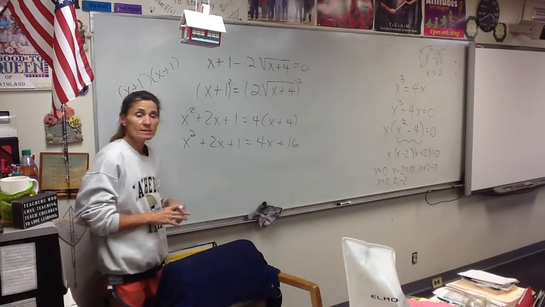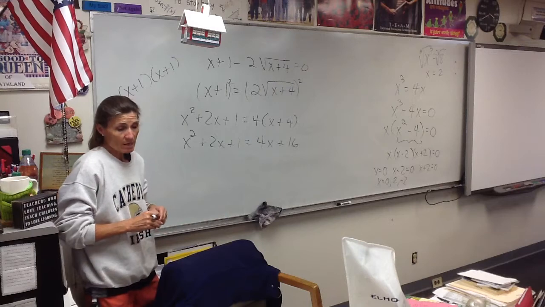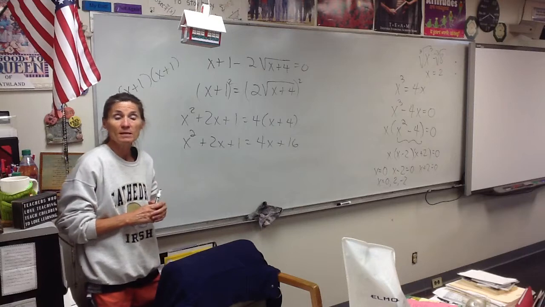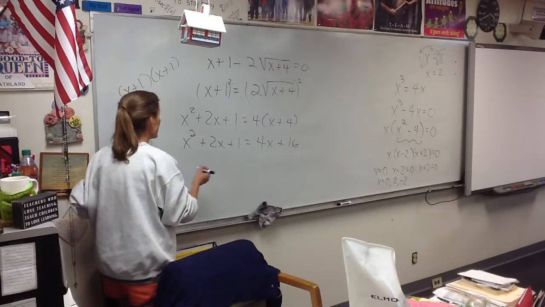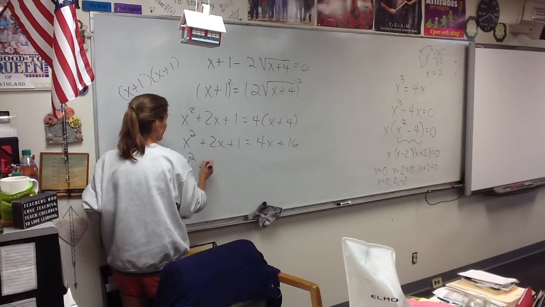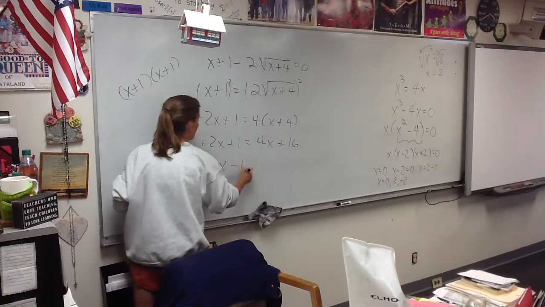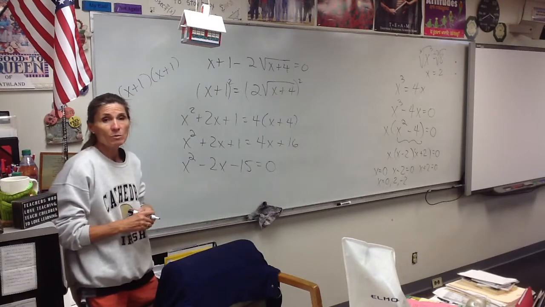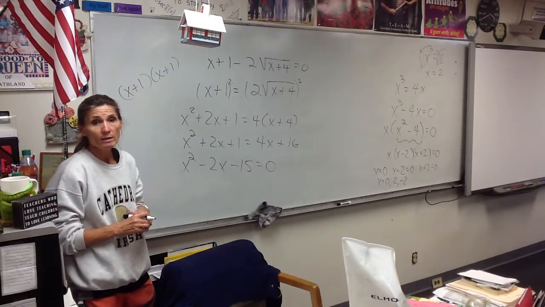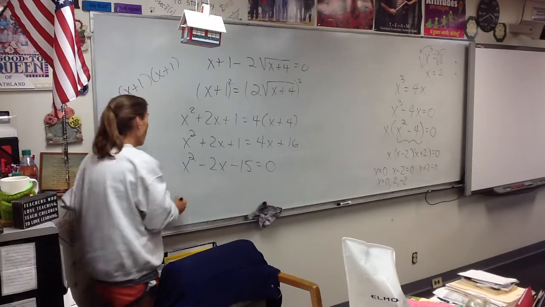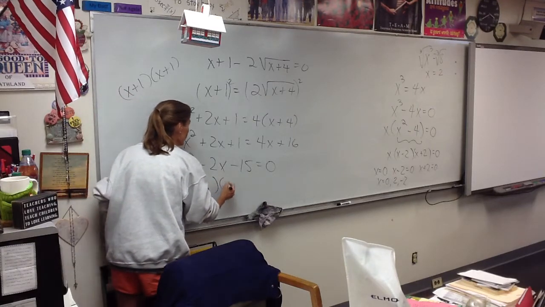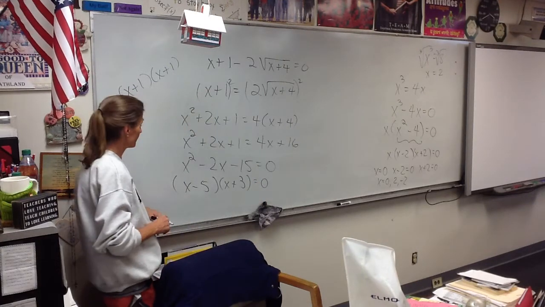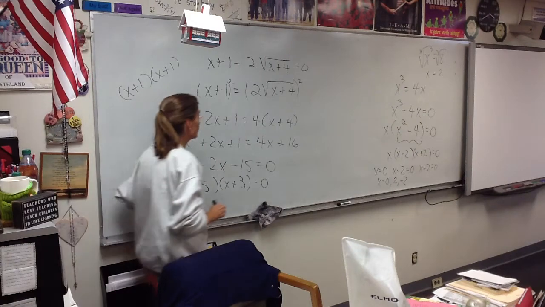That, my friends, is a quadratic equation. And we know, because we're going to be tested over it tomorrow, that when we have quadratic equations, we set them equal to 0. So setting this thing equal to 0 gives me this equation. Now you can solve that any way you want. You could complete the square, you could use the quadratic formula, or you could factor. Factoring is always fastest if it factors. This one does. So my roots are 5 and -3.